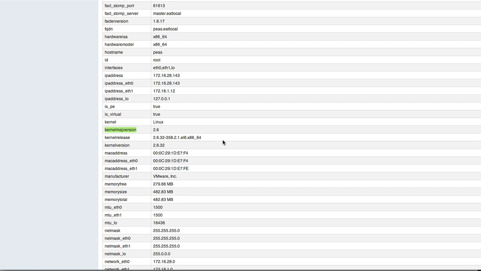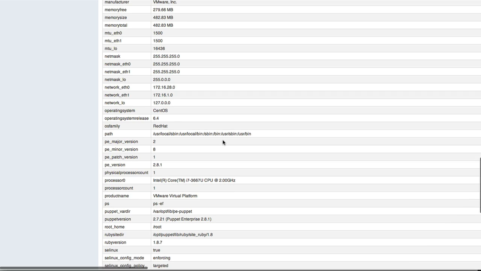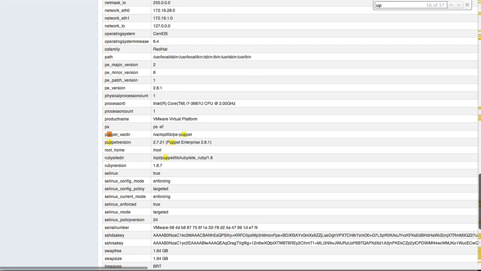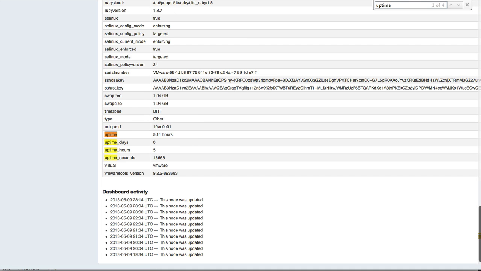For example, if you were to take quarterly reboots, which is a popular maintenance routine, take maintenance when you choose as opposed to when you don't choose. So we can come down here, we can find uptime, and we can say, well, the system's been up for more than 5 hours, which in this case is relatively small. But for example, if it were to be extended to a month, we can find the nodes that may need a reboot for this particular time.